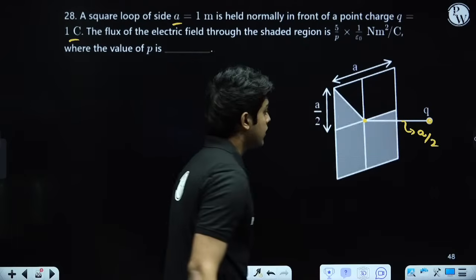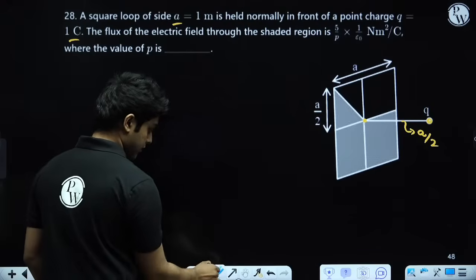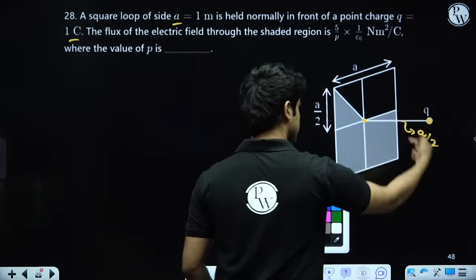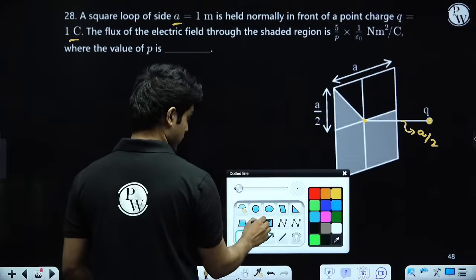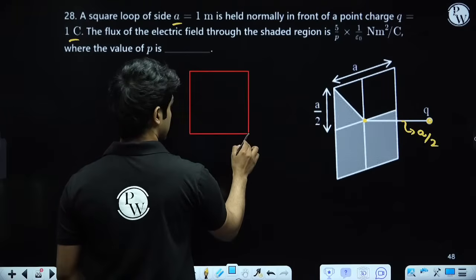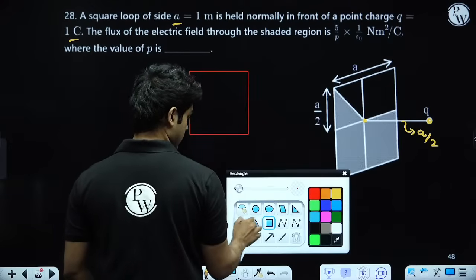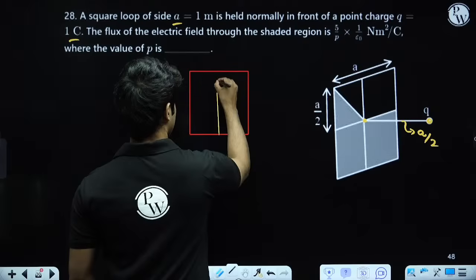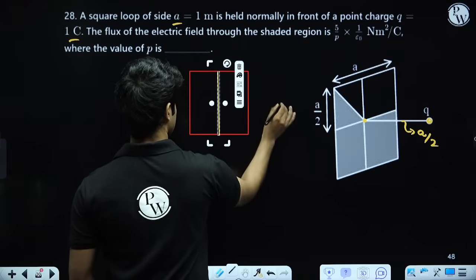Okay. So from the normal direction view, which means if you look at it through this line's view, what you will see is a square. Okay. Hence we'll split it. So this is one line.